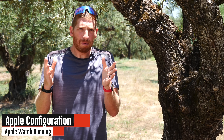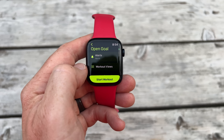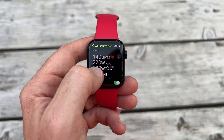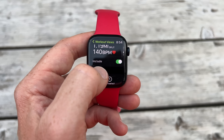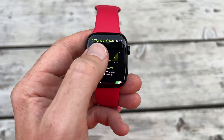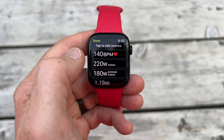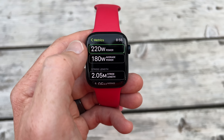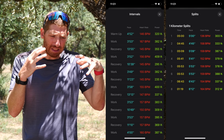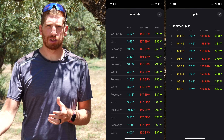Now I'm going to focus on the Apple side of it, starting with how you configure your watch for a run. Running power is one of your data fields on a data page, and you can customize it with two different metrics: instant power and run average power. There's also a dedicated running power page showing a trailing 10-minute historical graph. The first thing I notice missing is the ability to see running power on a lap or split basis on the watch itself — you see it after the fact in the summary, but seeing your average power per split while running would be very useful. Keep in mind this is all beta, released only for developers, likely until September when it ships with the next version of watchOS and the next Apple Watch.